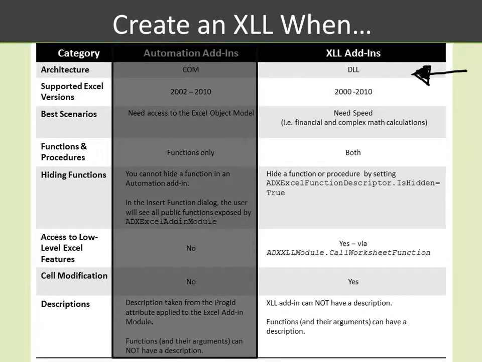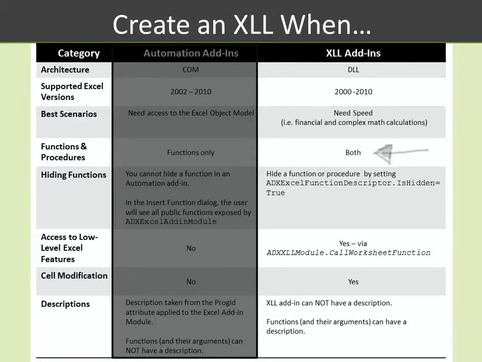You want a DLL versus a COM add-in, and one of the reasons for that is speed. You need to support maybe Excel 2000, although support all the way up to 2010 is there and is available for you as well. And also the need for speed in terms of your computational power, your calculations, especially financial and complex math calculations.